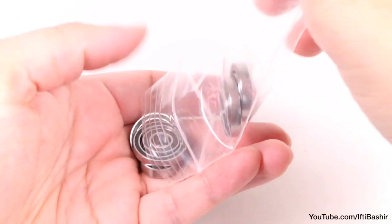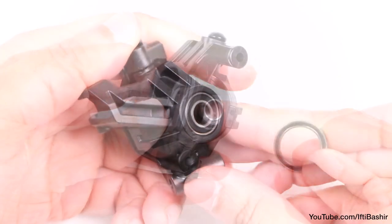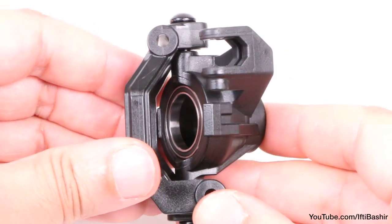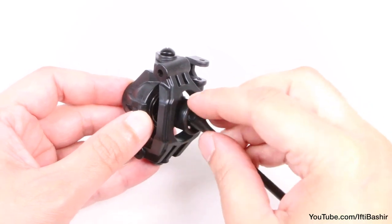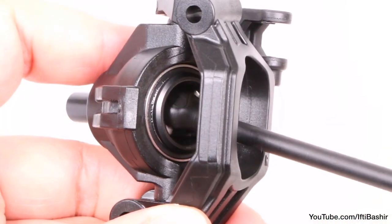We receive two sets of bearings in the steel driveshaft package. The smaller of the two can be pushed into the outer side of the hub, while the larger bearing slides into the opposite side, which saves having to remove the C hub from the steering block completely. It's a snug fit but should sit flush. Now we can insert the steel CV driveshaft stub axle, which comes pre-built into the steering block. This also fits flush into the hub.